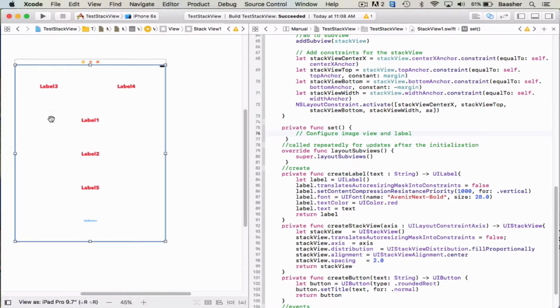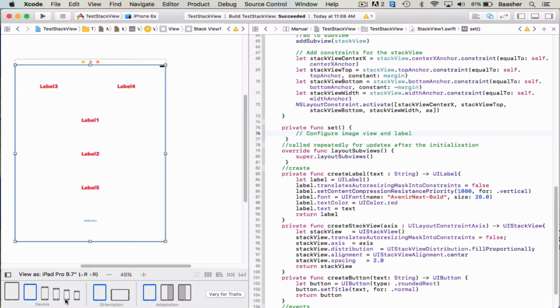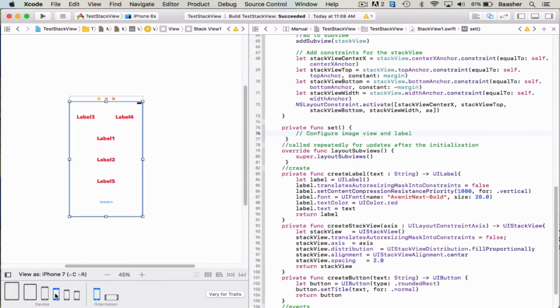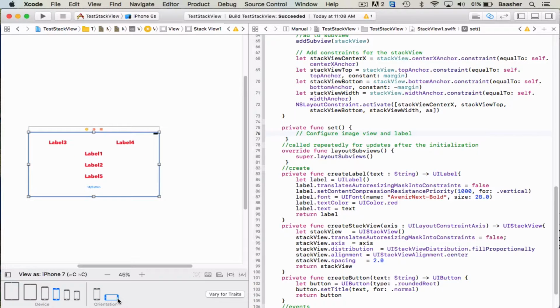There you go, see? The changes I can see instantly. Another facet of it, right down below, I'm going to click on it. There are different devices. Like this is as if I was looking at it at an iPad. Here's iPhone 6, no, iPhone 7 Plus, iPhone 7. Looks perfectly on all these devices. Landscape looks good.